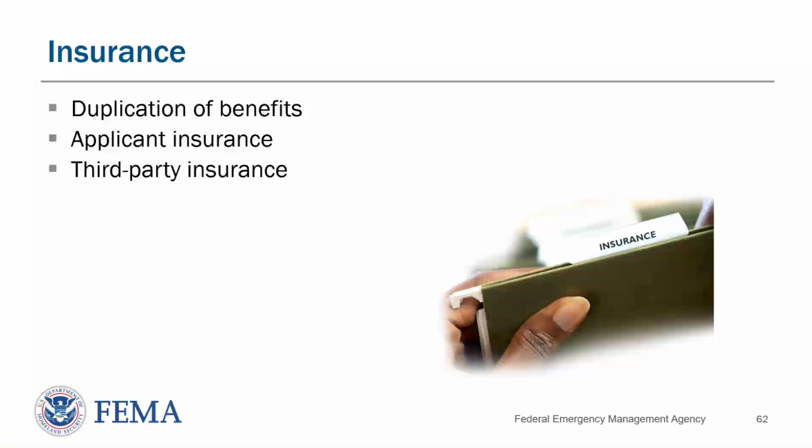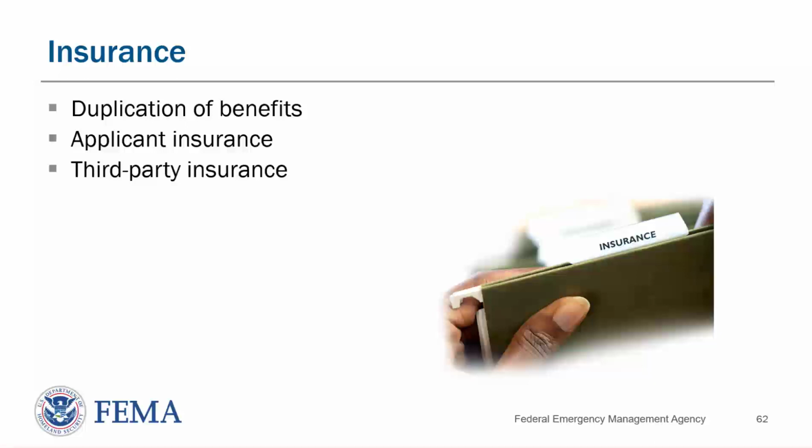The reason why insurance is a special consideration is because we know not all applicants will have debris removal covered in their insurance policies, but it varies from state to state, and sometimes even by which natural disaster has affected you. You may have insurance for debris caused by a hurricane, but not by a landslide. So make sure that you look at your insurance policy, and also know that we do not do duplication of benefits.